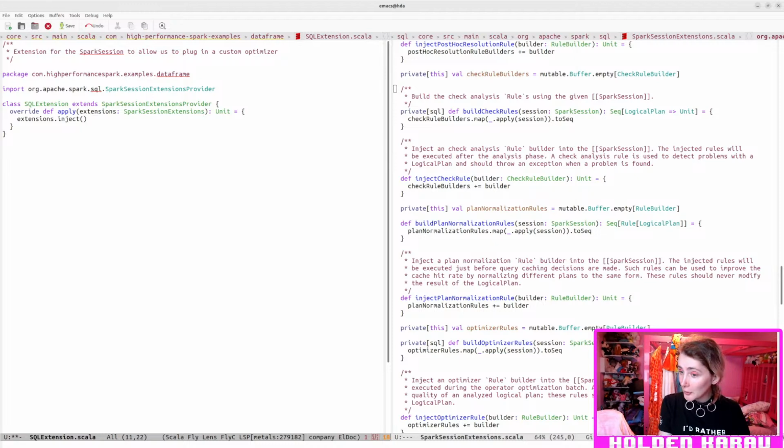Okay. We want to inject a... there we go. Inject optimizer rule. Okay.